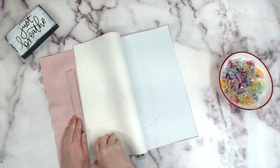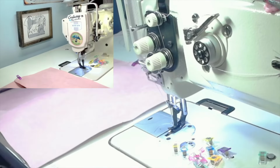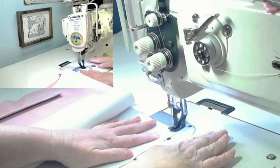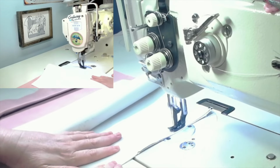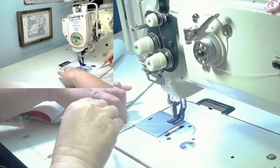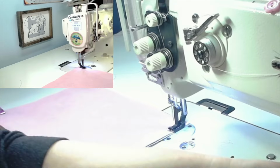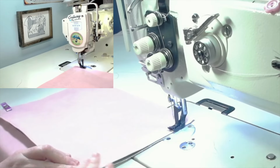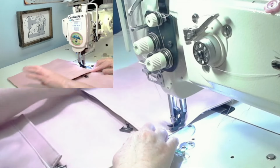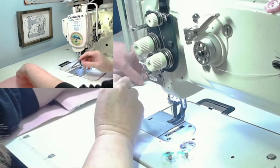Flip the exterior out of the way and sew through the bottom lining piece. And then you can flip the exterior down and you can top stitch or baste the sides up until where the zipper is after. So here we are, going across the bottom of the lining, flipping that exterior down and then just basting up the sides just slightly past where our zipper meets. You want to go about an eighth of an inch or so, so all the way up to here, and a little bit past just to hold that folded up seam in place. Same with the opposite side.